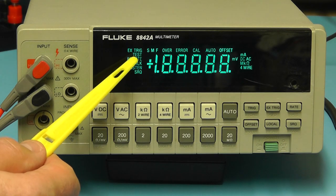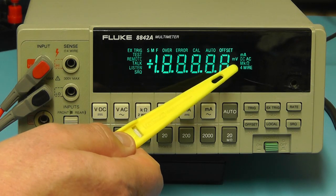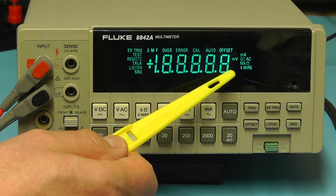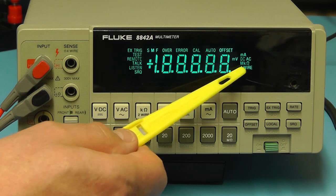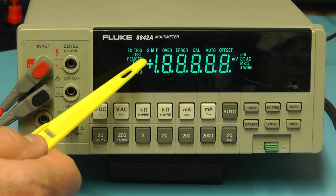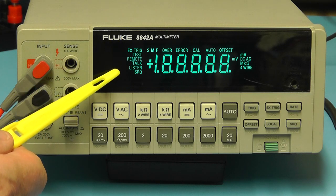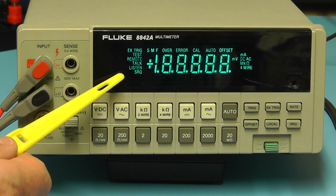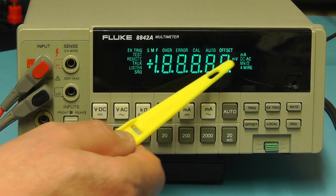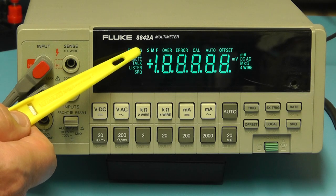But what you can see here is all the indicators on the display. So on the right hand side you've got the milliamps, the DC AC indicator, the meg K and ohm indicator, and the four wire indicator there. On this side we have all the functions relating to the IEEE 488 interface at the back, and along the top there you have some of the functions of the meter relating to the reading rate.